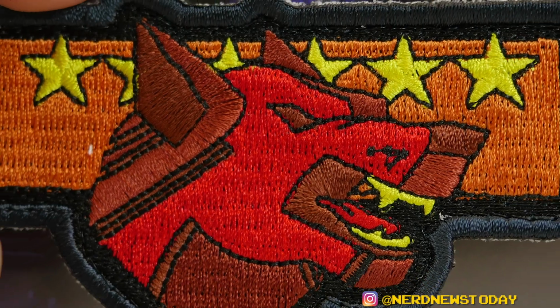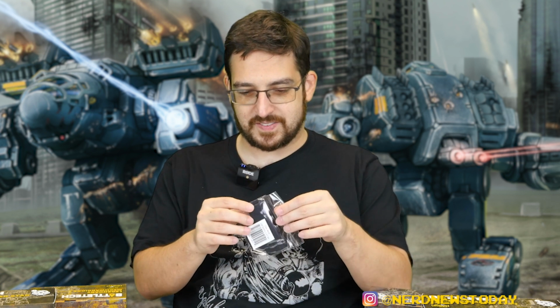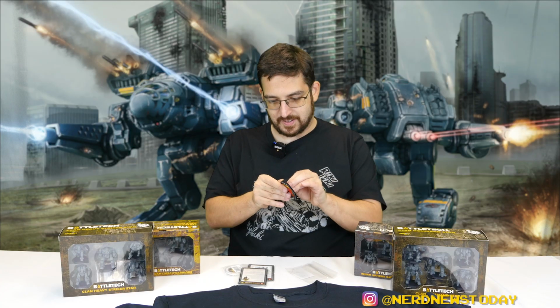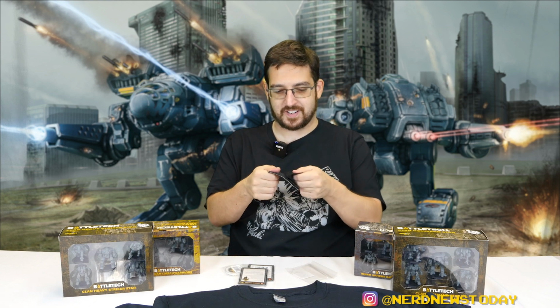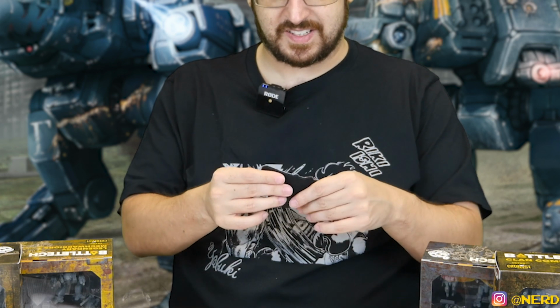I also got a Clan Wolf patch. This is a pretty high quality patch. I'm surprised. It's actually very large, in fact. And it looks like it is a Velcro patch, so that's cool. So this side here, you can adhere to something else, any kind of fabric or whatever. And let's find out if I'm actually accurate about that. No, it actually is Velcro. This is a Velcro patch. All right, check that out. You guys can hear it. So you can adhere this to any kind of surface, and then you can just Velcro it on, take it on and off. That's pretty handy. That's cool to have.